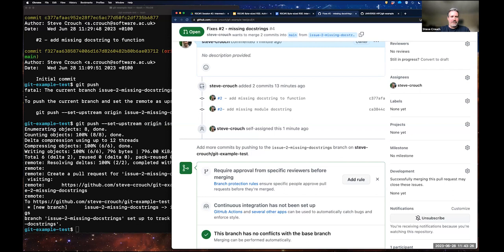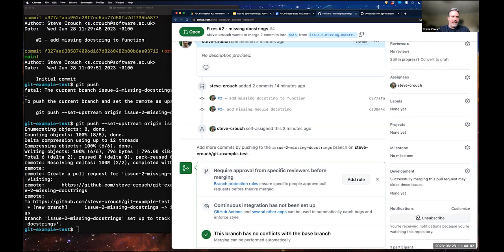Now, it also raises the question of how long PRs should be open, or even branches in general for that matter. To some degree, it depends on the nature of the changes being made, I think. But branches in Git are designed and should be, wherever possible, short-lived. So the longer a branch is open, the more potential changes could be made to the main branch and elsewhere in the code base. So when it becomes time to merge the branch at a later date, we may get a lot of conflicts we need to manage. So generally, it's a good idea to keep your branches open for a short period of time, perhaps a day, a few days, maximum really, before creating your PR, doing a merge if you can.